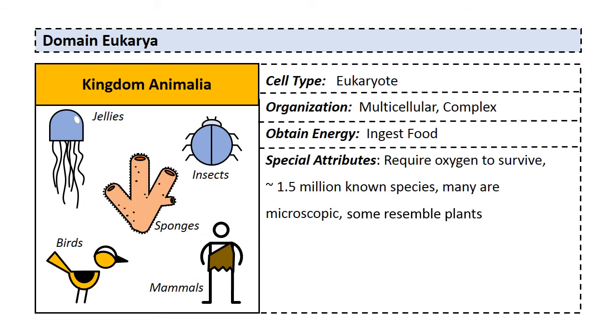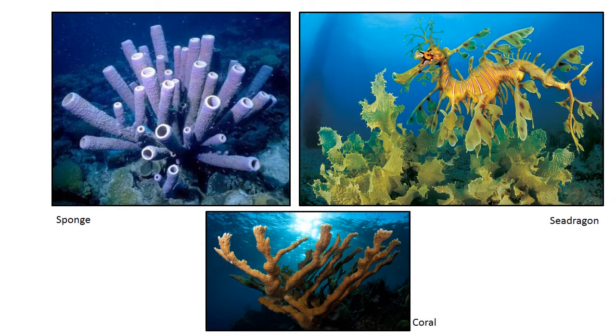Some other things. Some animals superficially resemble plants, which means that people confuse them and don't realize they're animals. Here are some examples of those plant-resembling animals. We've got sea sponges, which have a variety of shapes. We've got corals, which look like rocky plants. And then we've got animals that are actually moving around and have camouflaged themselves and adapted to look like plants, like the sea dragon.